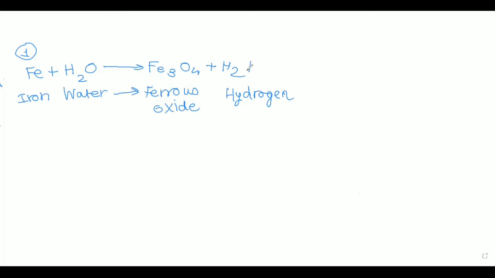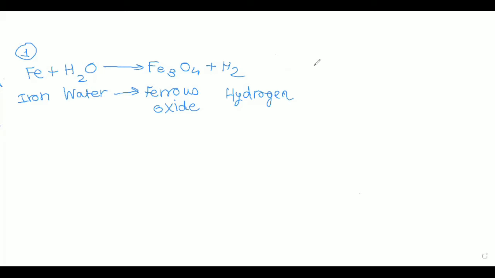Okay, we can mark it like this. This sign basically states that during this reaction hydrogen gas is being evolved and it goes straight up in the form of a gas. Okay, so that is the other point of view. Now you have got the equation. Now we have got the question, that is Fe plus H2O gives Fe3O4 plus H2, that is iron plus water gives ferrous oxide plus hydrogen. Okay, so now let's move to the balancing part.